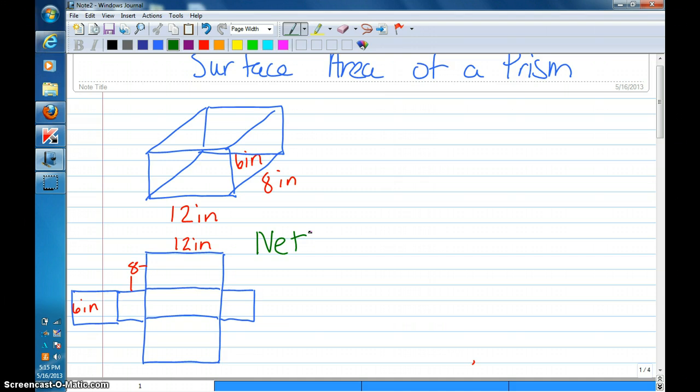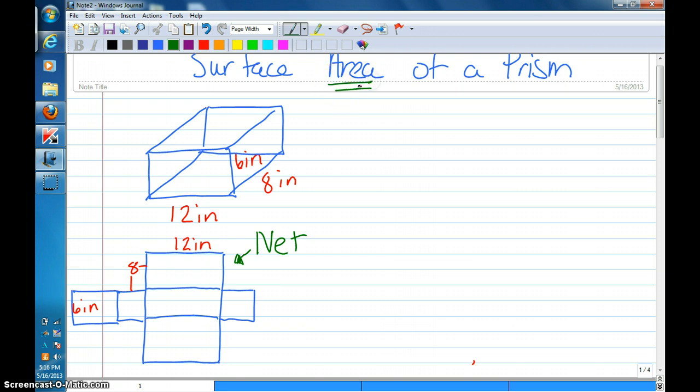And if you think of a cereal box, the top and the bottom have the same size. The right and the left have the same size. The front and the back have the same size. Mine is not drawn to scale by any means, but I just wanted to show you the top and the bottom. The bottom one is called a net here, and the top one is the figure folded up. We looked at this right before MCA testing, surface area.